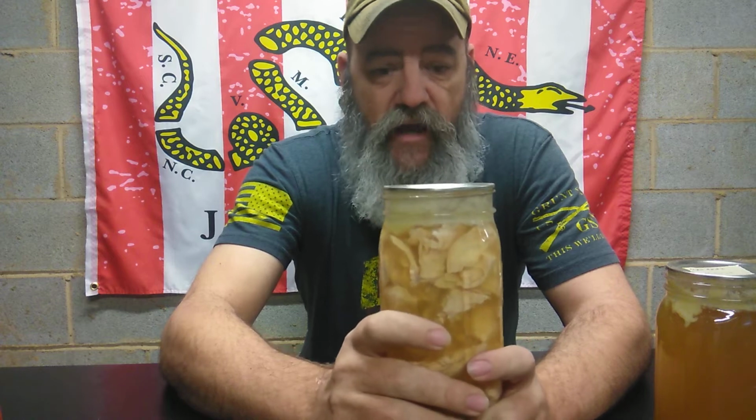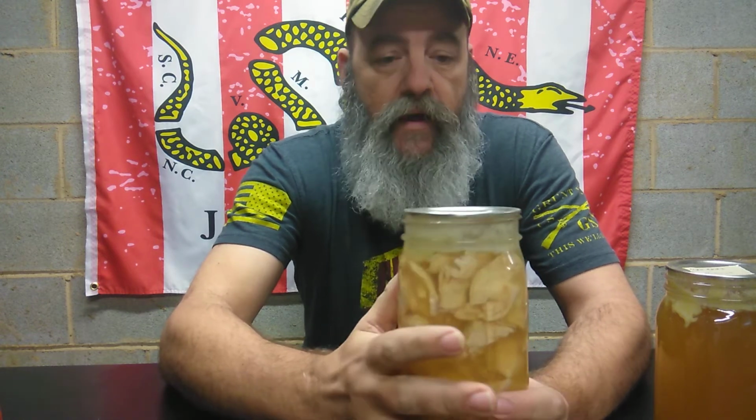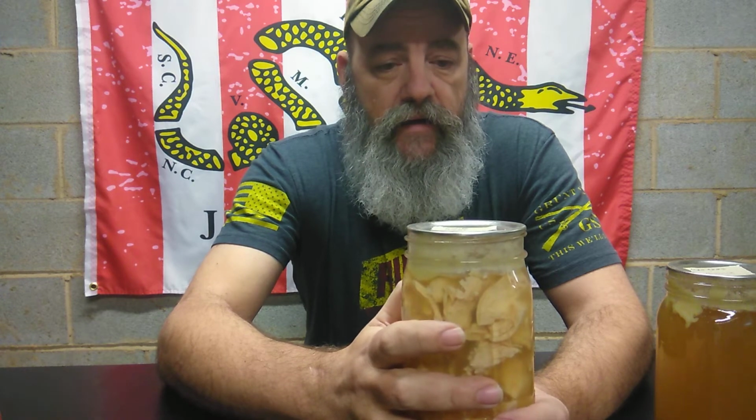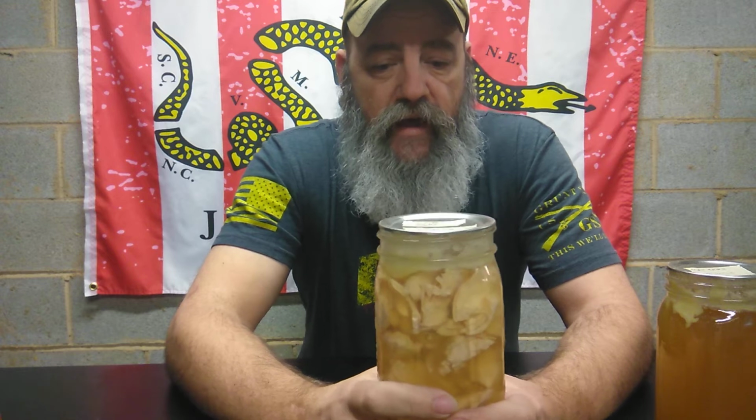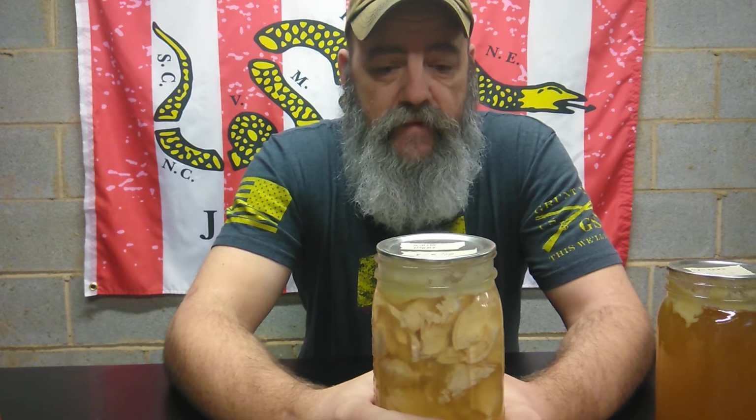I try to put sodium in all my canned foods. That way I'm getting my daily intake of sodium. I don't have to worry about stocking crap loads of salt, even though I do. And then I put all my jars in the canner. The canner's got about 2 inches of water in the bottom. I put all the jars in the canner, I crank up the heat, seal it up.